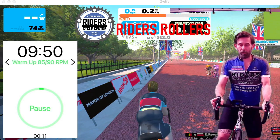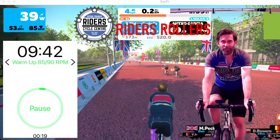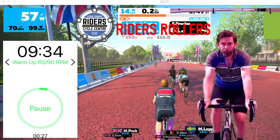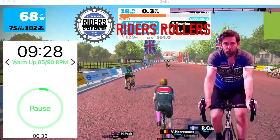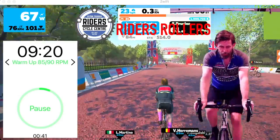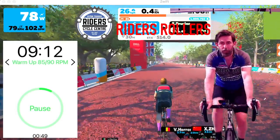I hope some of you have mastered the art now of getting on your rollers without having to lean on anything. Here we are. Okay, guys, we've got a 10-minute warm-up. So select a nice gear, midway down the block on the back. And we want to warm up at around 85 to 90 RPM, but let's just spend the next couple of minutes getting up to that RPM.